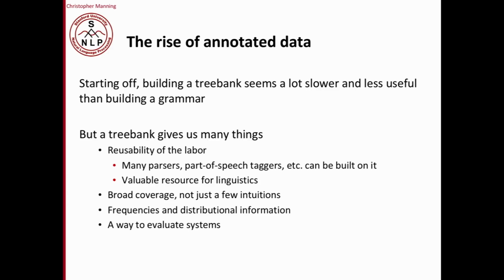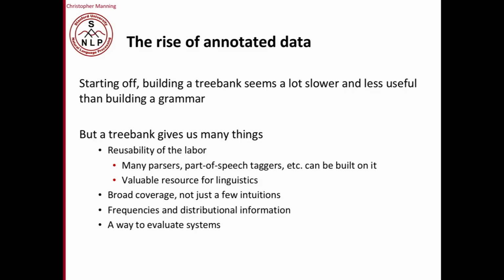Where once you have a tree bank, it's reusable for all sorts of purposes, that lots of people build parsers from it, but also other people use it as well. Like linguists now often use tree banks to find examples of different constructions. But beyond that, this sort of just became necessary once we wanted to do machine learning. So if we want to do machine learning, we want to have data that we can build models on. And in particular, a lot of what our machine learning models exploit is how common are different structures. And so we want to know about the commonness and the frequency of things.